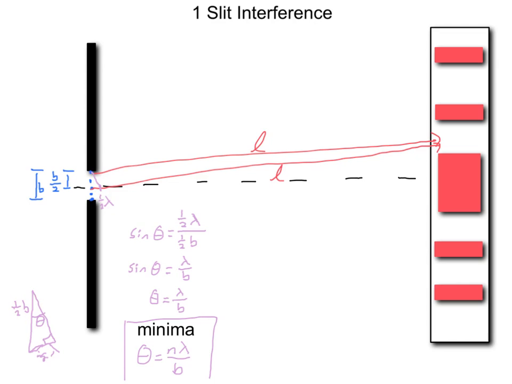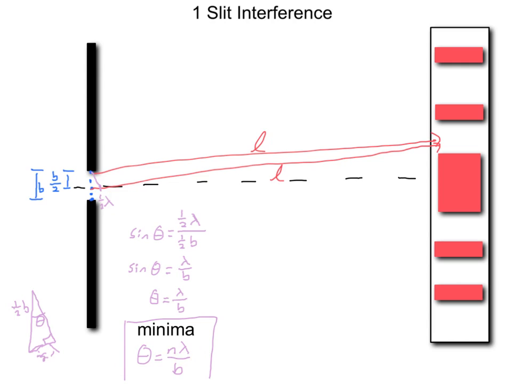You're actually dealing with 1/2 b there for the hypotenuse. So sine theta equals opposite 1/2 lambda divided by hypotenuse 1/2 b. Your 1/2s cancel out. Sine theta equals lambda over b. And so for a minima, you end up with lambda over b. If I want to make that first order, second order, third order, and so forth and so on, I can put an n in front of that. I can go into a little bit better derivation for that later on. But sine theta equals n lambda over b.